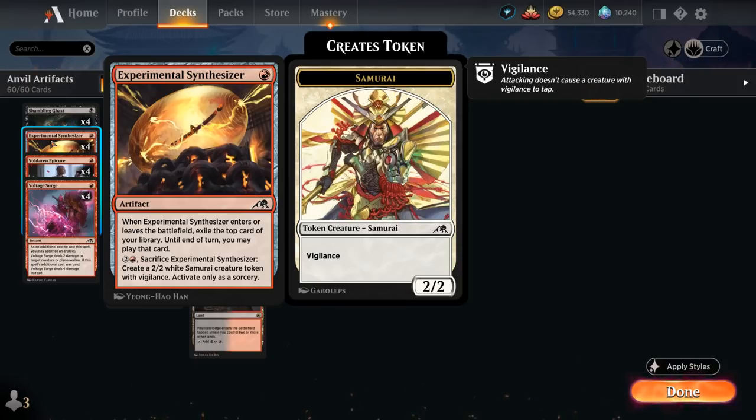the battlefield, we get to exile the top card of our library, and until end of turn we may play that card. And in a deck with an incredibly low curve, we're very likely to be able to play whatever we exile with a synthesizer, just make sure not to play a land before playing it, so we can potentially play a land from exile as well. We can also pay 2 and a red and sacrifice it to create a 2/2 white samurai creature token with vigilance.